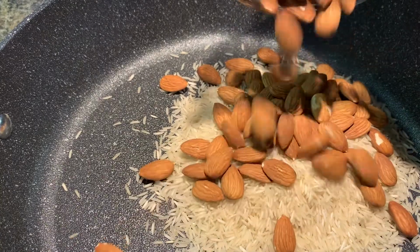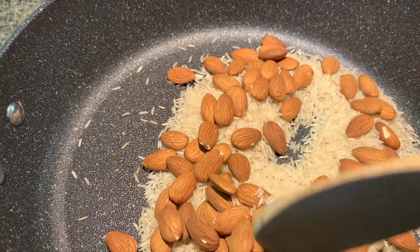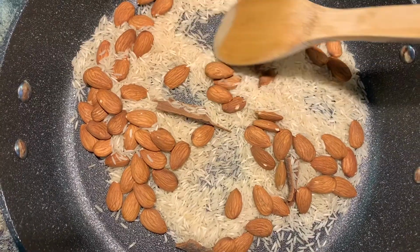To make this drink, we can start by roasting rice, almonds, and cinnamon on low flame for 5 to 10 minutes. This is optional, however, roasting these ingredients will add a very nice flavor to the drink.